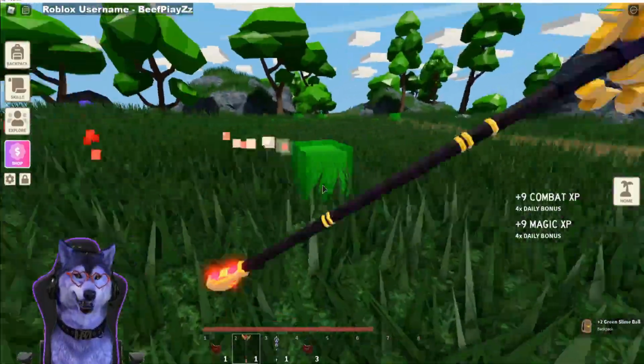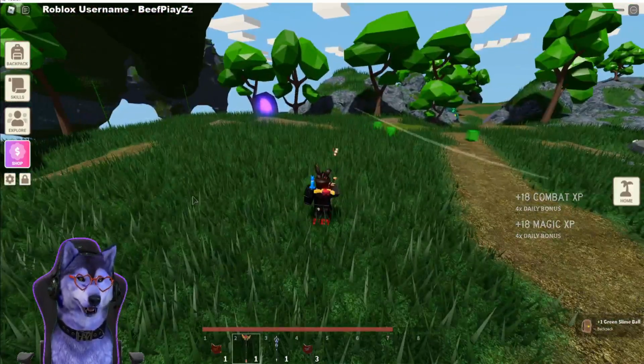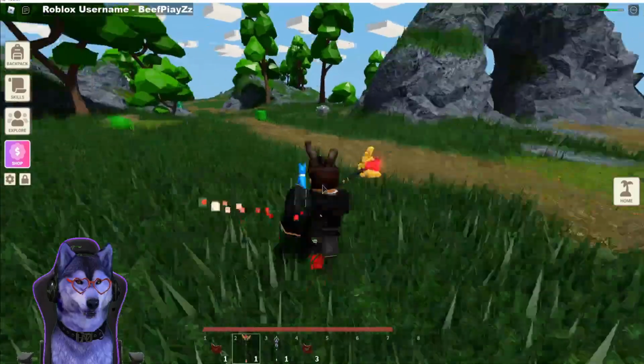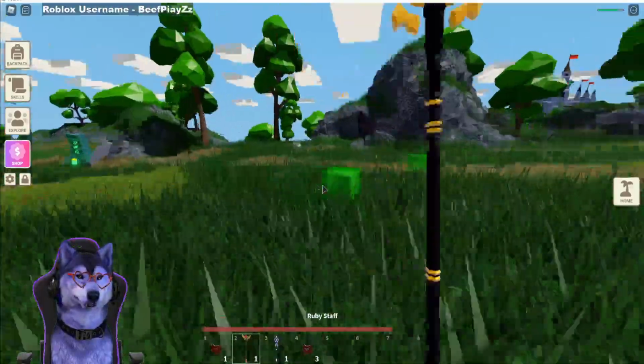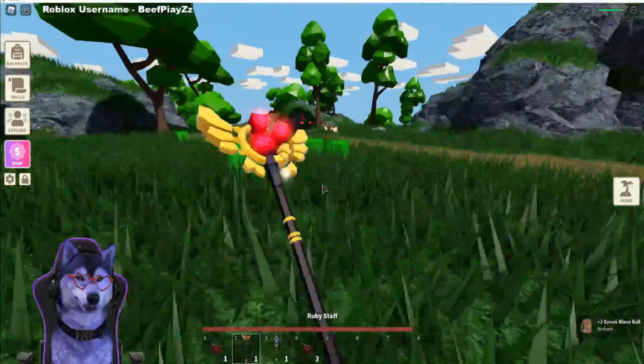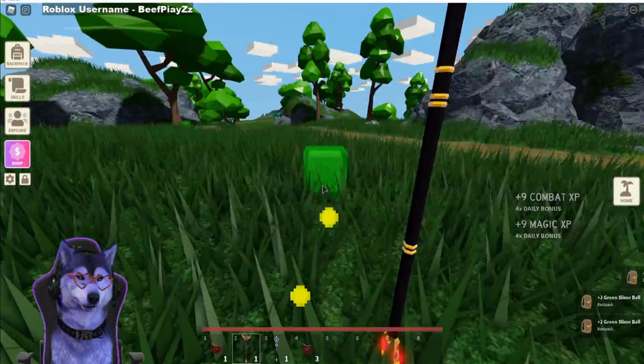So with the ruby staff, it tends to be a little bit more laggy. I think it's just me though. However, you can't go in third person to do this. You have to actually be facing the same direction. It's like the spellbook and stuff. It does exactly the same as that. But if you notice, it cleans them up with one shot.